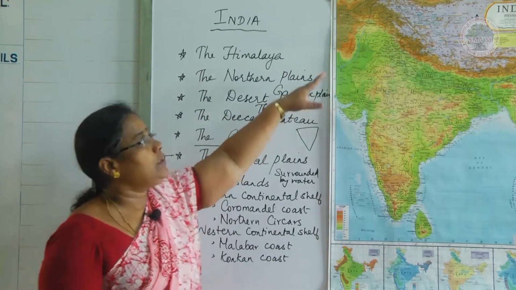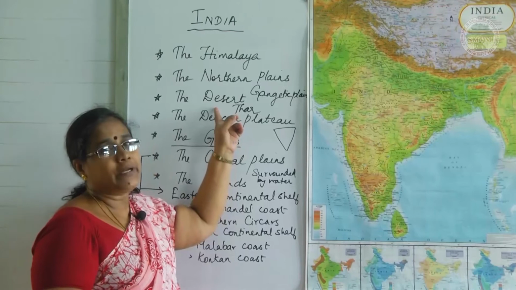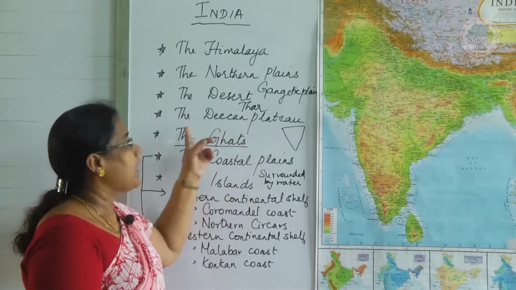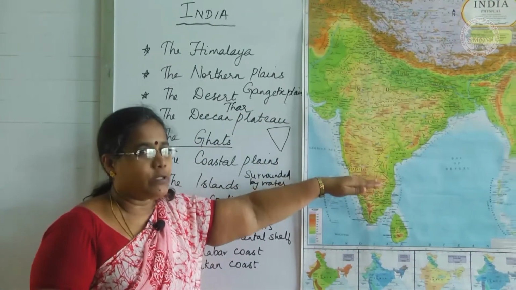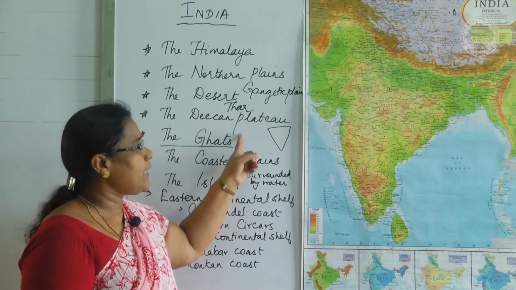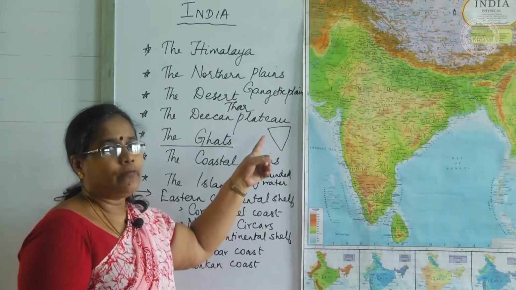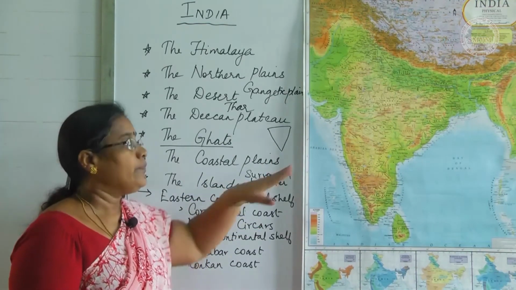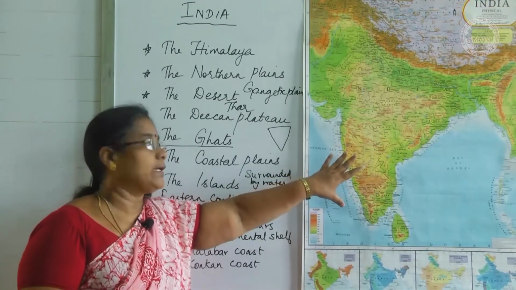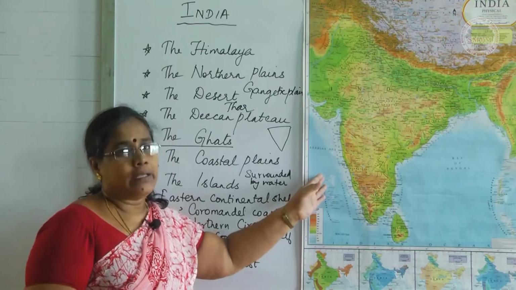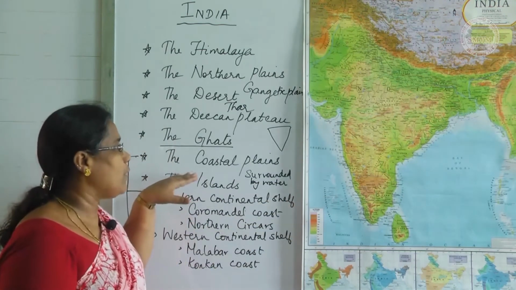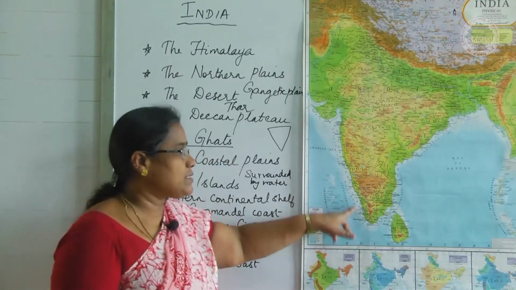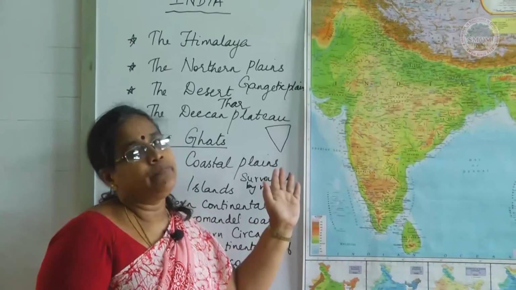Next we come to the northwest side of India, which comprises a desert area called the Thar Desert. To the central part of India, as we travel towards the south, it is the Deccan Plateau. The Deccan Plateau is almost a triangular form of land, and a plateau is a flat land a little higher than the plain area. A lot of minerals are found in the Deccan Plateau. Between this plateau and the water bodies, we have a stretch of mountains which we call a Ghat. India has the Western Ghats and Eastern Ghats on either side of the Deccan Plateau.